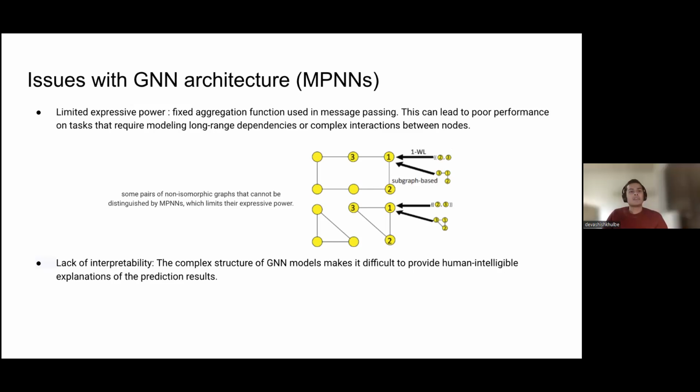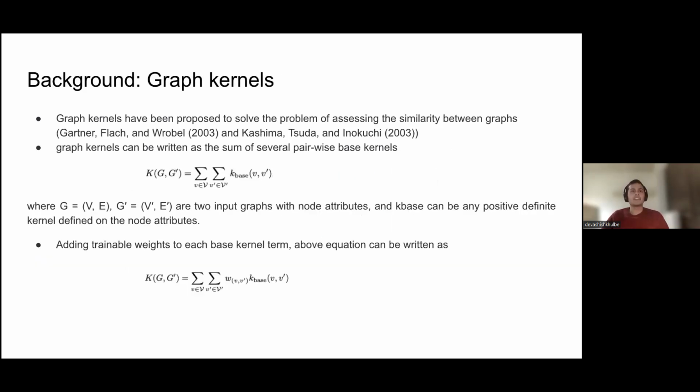Right. So that's one issue of the traditional GNNs. Another thing is the lack of interpretability, which, again, I mentioned before, is a bigger problem in deep learning in general. But with this approach, there is one way the authors propose that we can actually find a way to interpret what's going on in the learning process. So that's another challenge that this paper tries to overcome that traditional GNNs don't. So I'll go to the next slide and give some background on graph kernel methods.